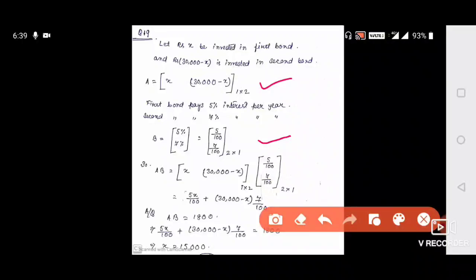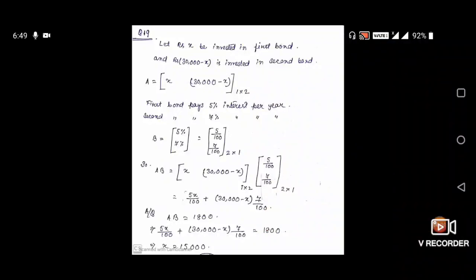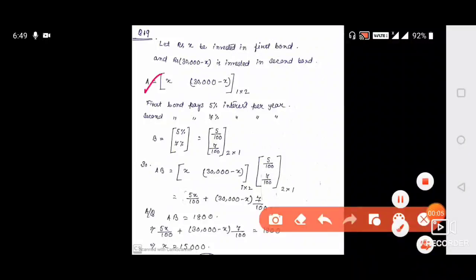Remember this one. What is a row matrix? A matrix in which we have only one row. And what is a column matrix? A matrix in which we have only one column. So here we have only one row, and here we have only one column, so that we can get our answer. Now to multiply these two matrices, the question is whether we will find AB or BA.